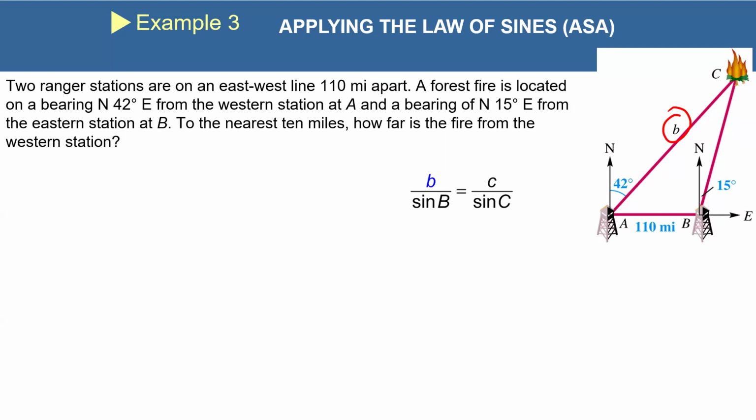Okay. So with bearings, when you create a triangle, you have to use the complementary concept. Complementary angles mean that they have to equal what? No, 90. Complementary means they equal 90. Supplementary means they equal 180. So we're going to find the measure of our angles in the triangle.